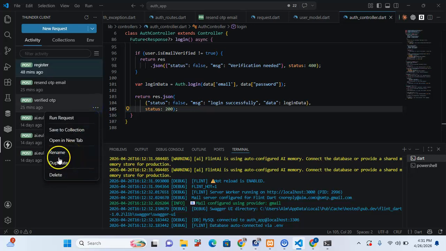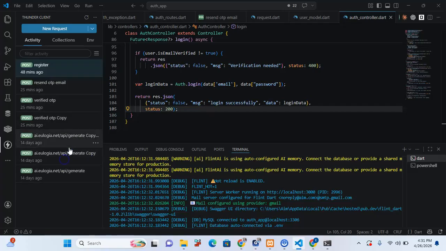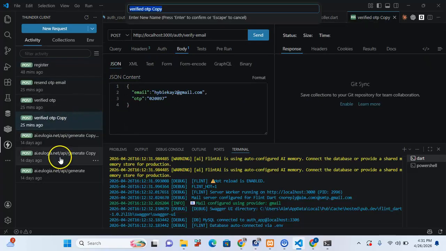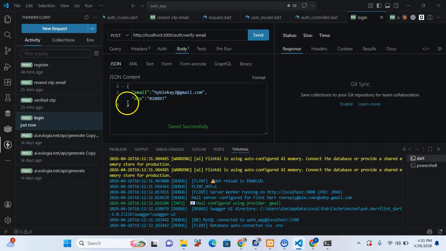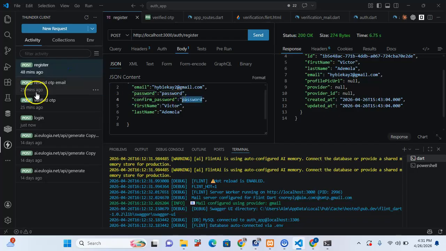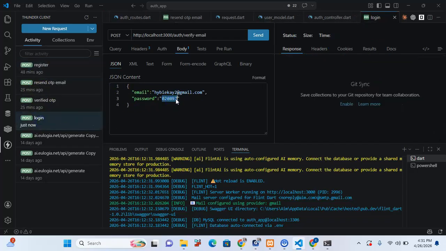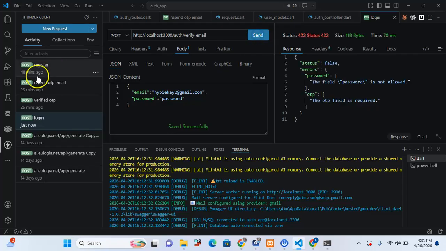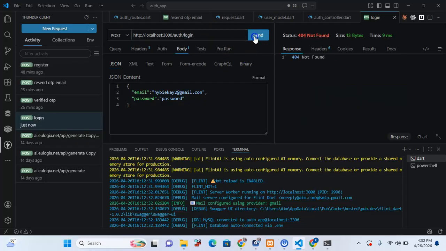So what I need to do now is to come here and test our login. We are going to have duplicates. So I'm going to change this to login. So I'm going to change this to password. If you remember the password I used last time, it's just a password like that. So I just come here and put password there. If I send it, okay. So then we need to change this to login. So if I try to send it now, it's not found. Yeah, login is not found.